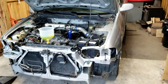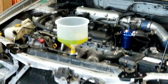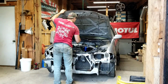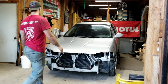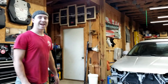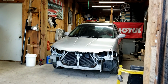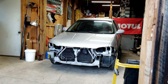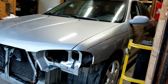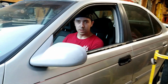Alright, we're just waiting for the coolant to bleed. The power steering pump's not screaming anymore. Now we wait for more bubbles to come out of that. Alright, let's take it for a spin. Clutch works. Brake's still pretty good. Also nice to know that the starter doesn't miss all the time now.